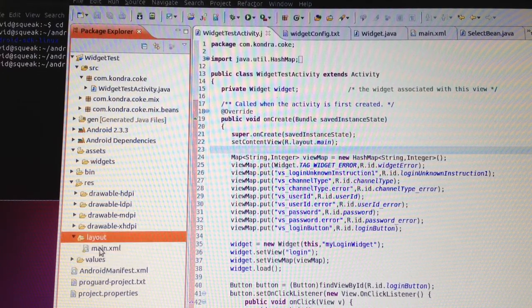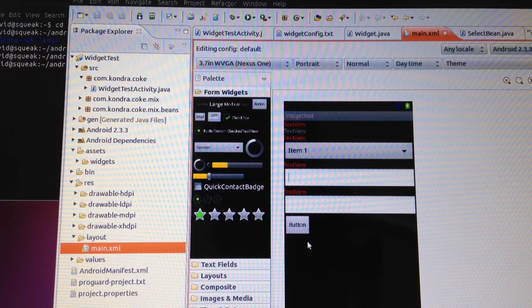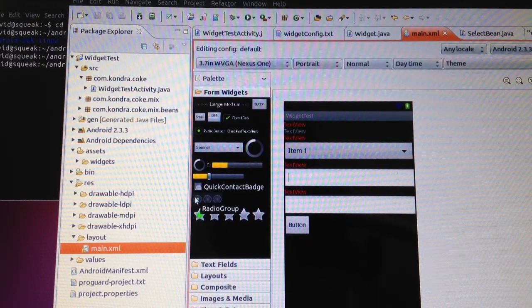My goal is to make this as code-free as possible. So what I start off with is the GUI builder, and you can see I've just put all of the different components of the widget on the screen using the standard Eclipse GUI builder. So all the different possible error messages, the various components, the spinner, the password field, and so on. Those are just standard stock components dropped on with no customization whatsoever.